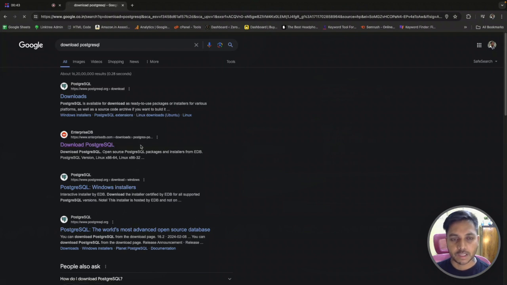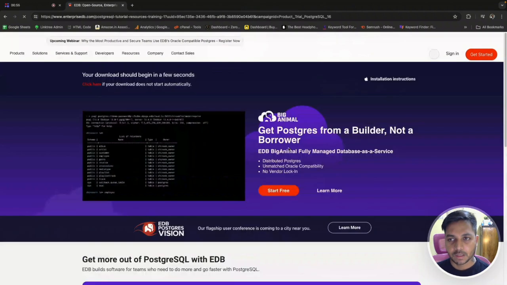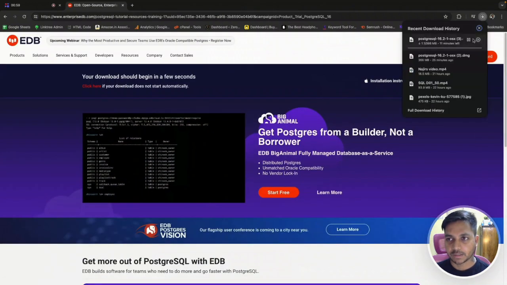Just click on it, and once you click on it, you will be getting this kind of pop-up. From this pop-up, this is the version that you will be downloading for Mac. Just click on this little download icon, and a download will start within a few seconds like this. Just wait for 1 or 2 minutes while this download completes. I already have downloaded the file, so I'll just go back to my file and start installing.